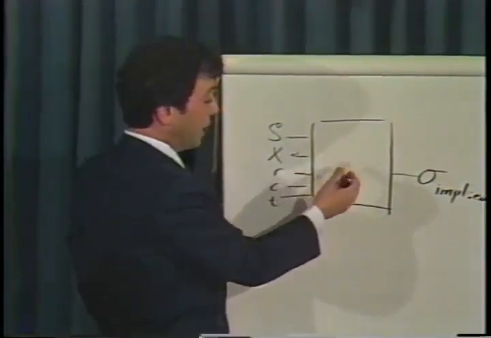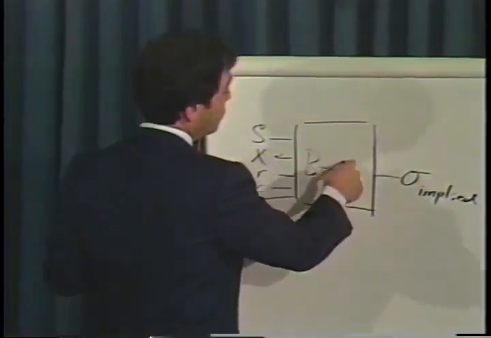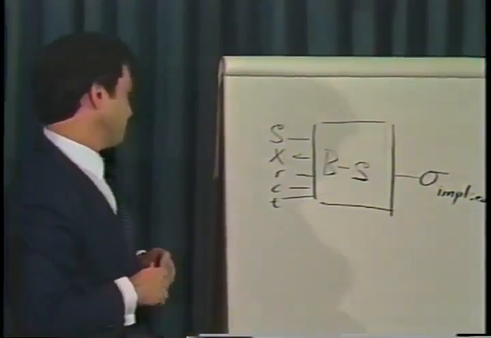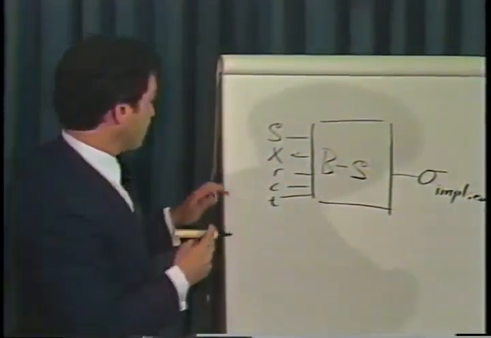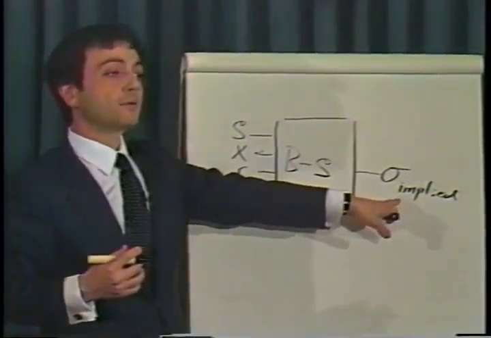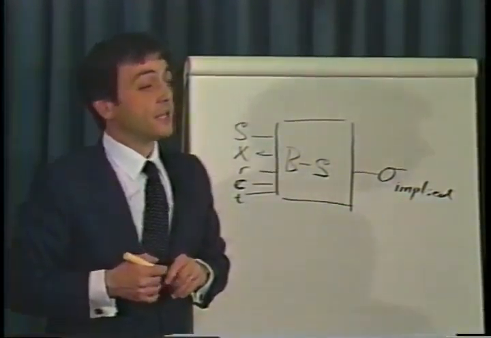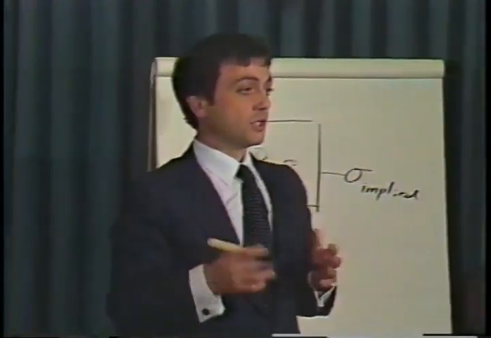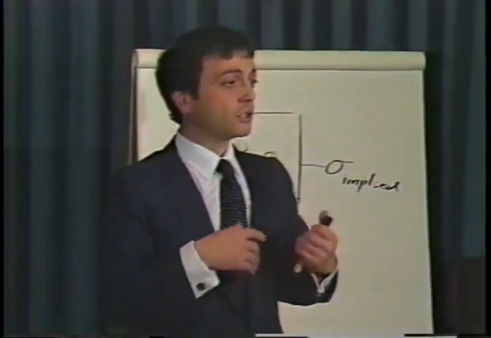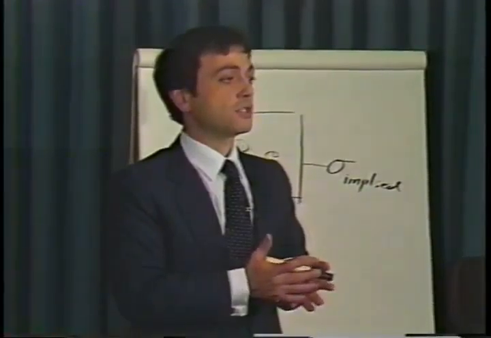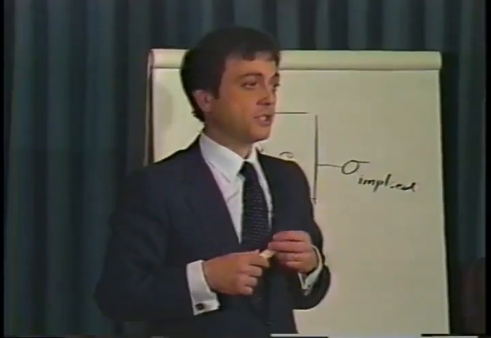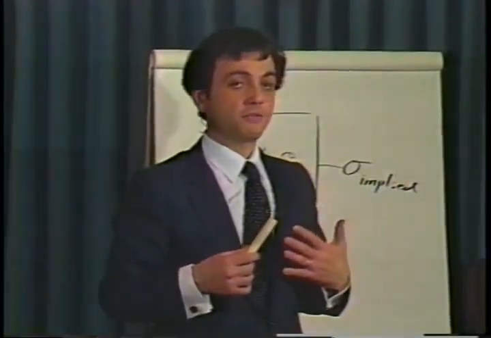And the number that they usually focus on is the implied volatility. So they can use the Black-Scholes model in reverse, and they can put all these inputs, S, X, R, the time to maturity, and the call option price, or the put option price, and get an implied volatility number. All right? And then they can compare whether one option is relatively more undervalued compared to another. For instance, if the implied volatility on 3-month Deutsche Mark options is 10%, while the implied volatility on 6-month Deutsche Mark options is 11%, which options are relatively more overvalued?